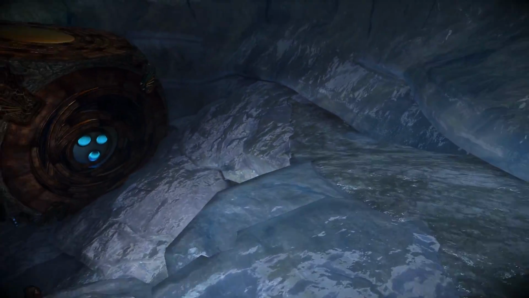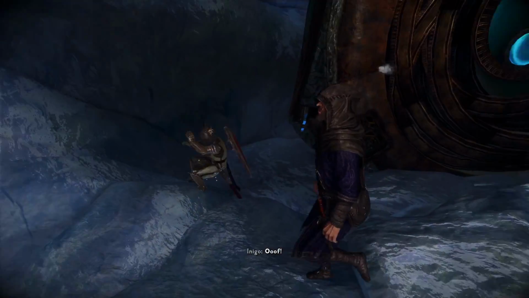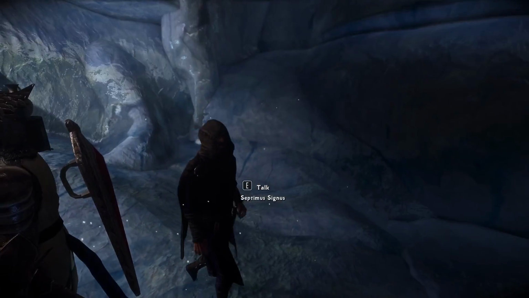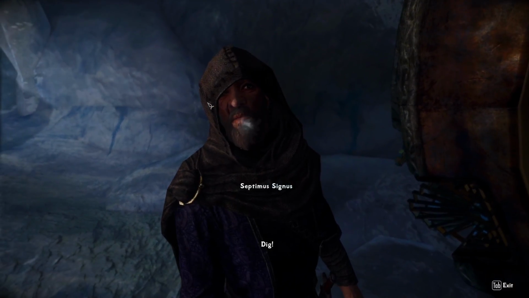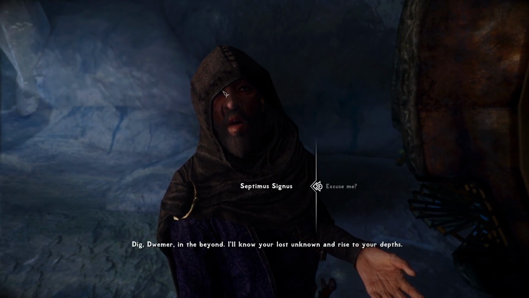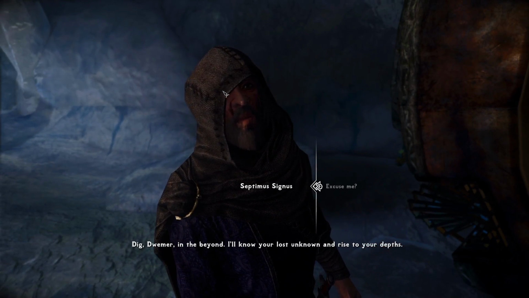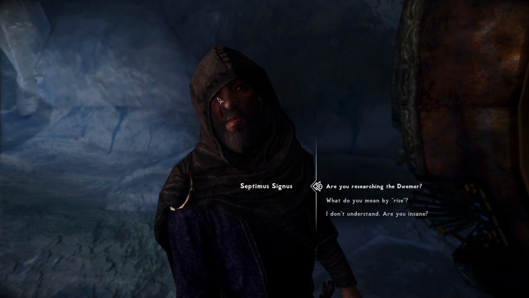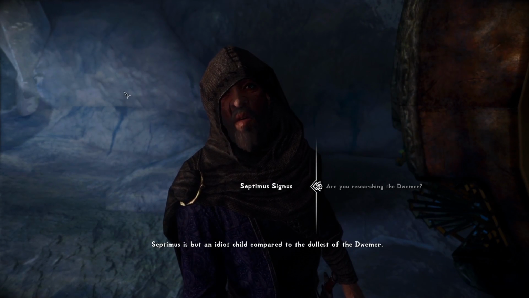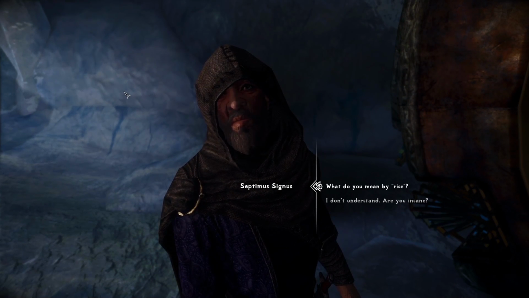Septimus. What is it he says? It's something like that. When the lower levels were reached, no more could be... Yeah, I'd give him a 10 for that. That was impressive. Dig. Oh, or maybe he just says, dig.